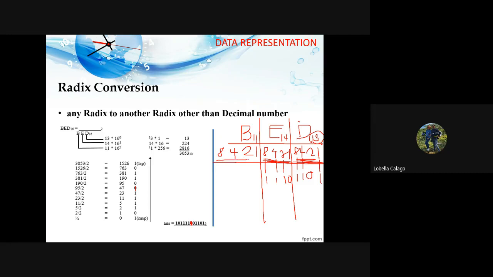Ano dito gagamitin natin? Pag i-add will give us 11. So, obviously, si 8 plus si 2, 10, plus si 1, 11. So, 0 si 4, 1, 1, 1. Therefore, your answer is 1, 0, 1, 1, 1, 1, 1, 0, 1, 1, 0, 1. O, tingnan nyo. Parehas yan siya dito.